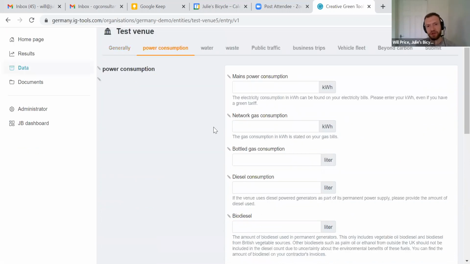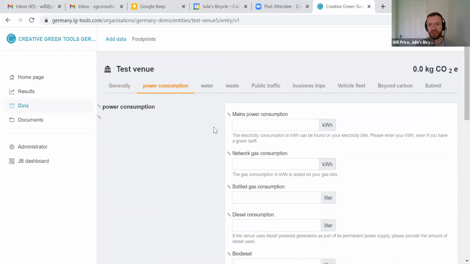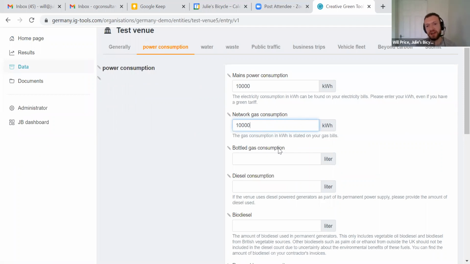And then as you go through, what the tool will do is the calculations in terms of emissions. So really what we're asking the user for is the consumption figures in terms of these different impacts. In the case of energy, say for buildings, if we're talking about electricity and gas, it's really the kilowatt hours that you've used over the year that you're reporting on. And then the tool will calculate the emissions of that. So in the case of electricity use, if I just put a figure in here, and something for gas that's made up. There's a few different options here in terms of type of energy.